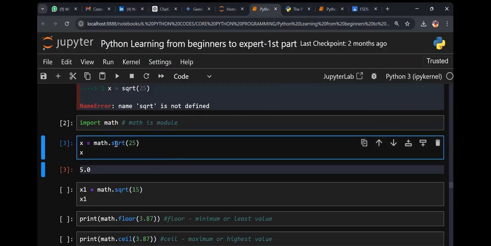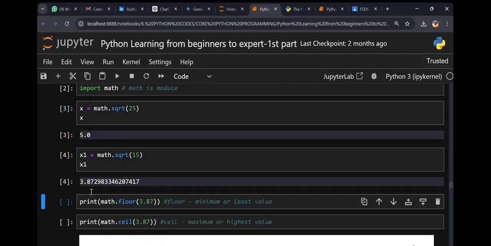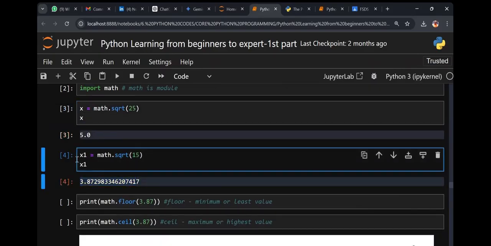Clear, guys? Understand everyone? So next one, math.sqrt(15). What is the output? If I tell you to write this program in Java, you have to write a minimum of 5 lines of code. That's what God created Python for, only for non-technical guys. Remember this. So every Tom, Dick, Harry becomes a Python developer.